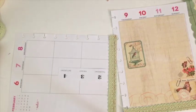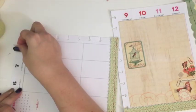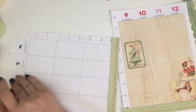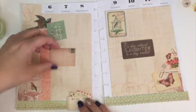I wanted to go ahead and get the numbers glued on there because again, that pink was distracting me. So I cut that off and used it like that. I'd love to know if anyone would ever use this technique. I kind of felt bad cutting up the planner, but I knew I was never going to use that planner. So I figured I might as well use the pieces that I want. So that's what I did.